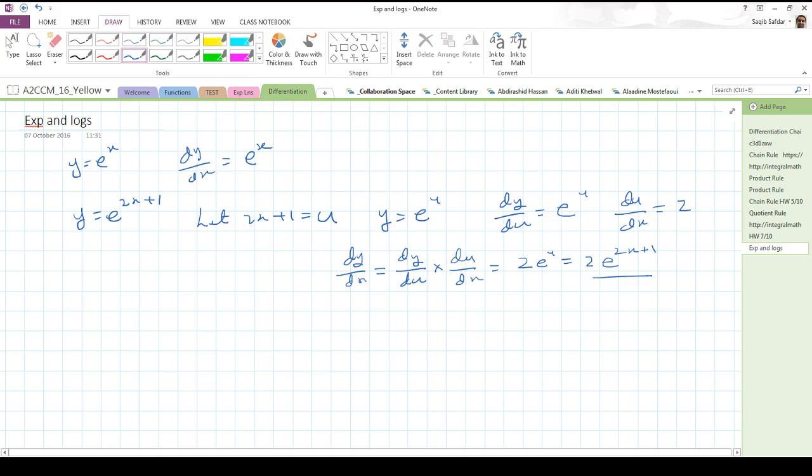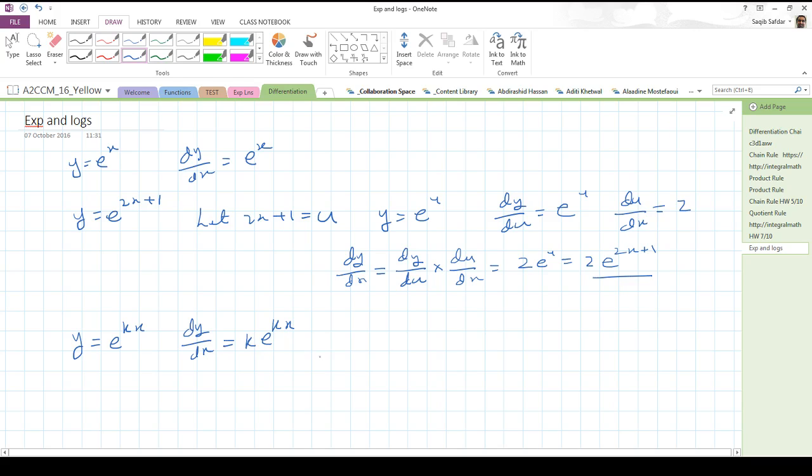Is that okay? So that's all we've done. We just applied the chain rule to a function of a function. In this case, the function happened to be a power of x. Now we can extend this rule to say if we've got y equals e to the kx, then dy over dx is just going to be what? We get e to the kx, but what else? K times e to the kx.